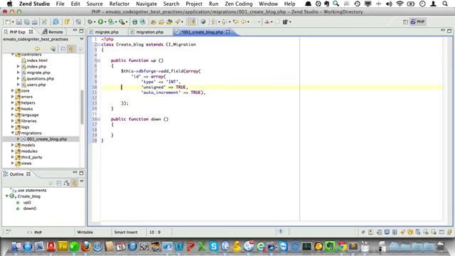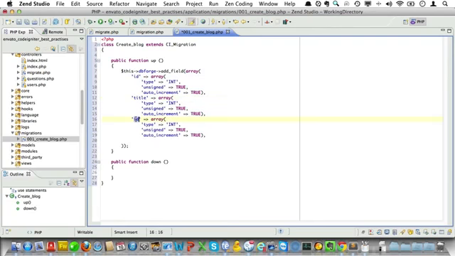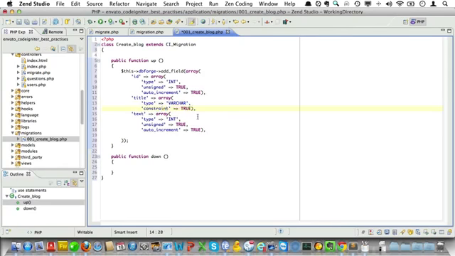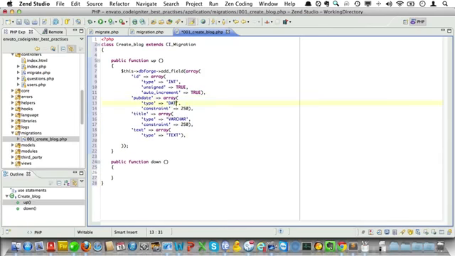And we do need some more fields, so let's just copy this. I think we'll have a title and we'll have a text. Now, the title will have a type of varchar, and it will have a constraint. And let's just set that to 250. And the constraint parameter handles the maximum length of this field. Now, the text will have a type of text, of course, and that's all for text, I think. Oh, and then maybe we need a publication date, so we'll just call that pub date, and that will be of the date time type, and that's all.